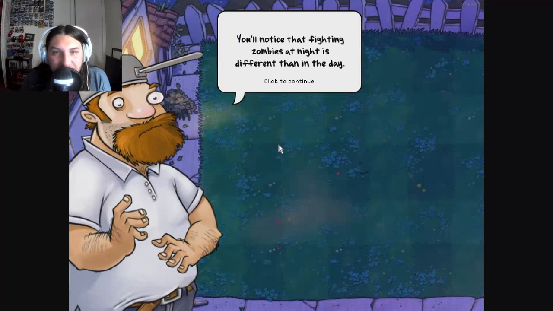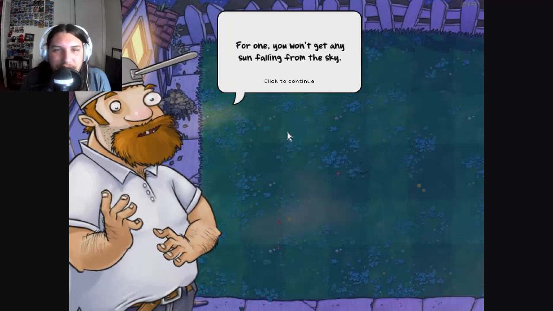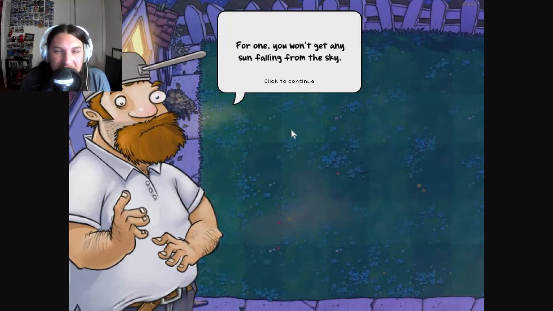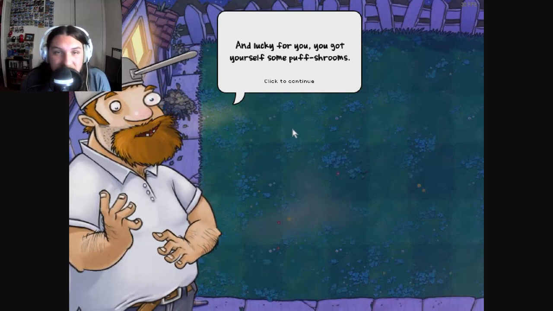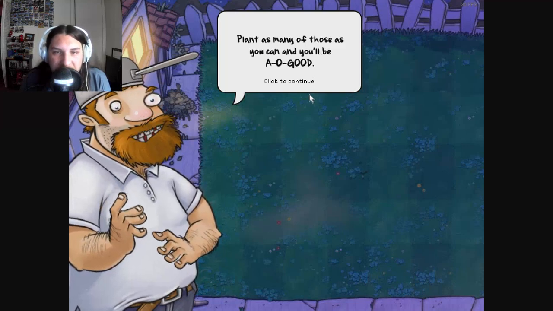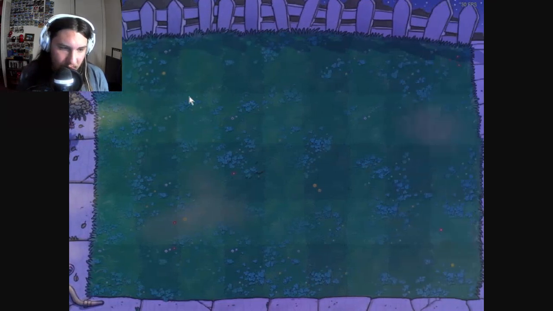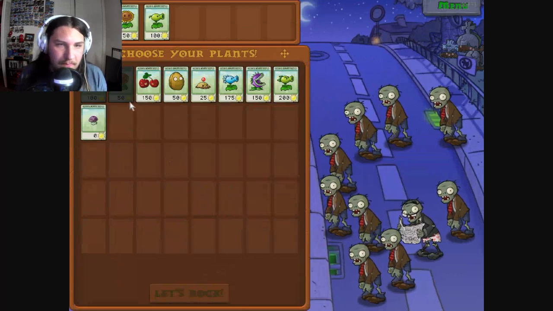Evening, Caden. The zombies just won't let up, will they? You'll notice that fighting zombies at night is different than in the day. For one, you won't get any sun falling from the sky. You can still get sun from sunflowers, though. And lucky for you, you got yourself some mushrooms. Plant as many of those as you can, and you'll be A-O-good. I'll do one of these, just to show you what's up.